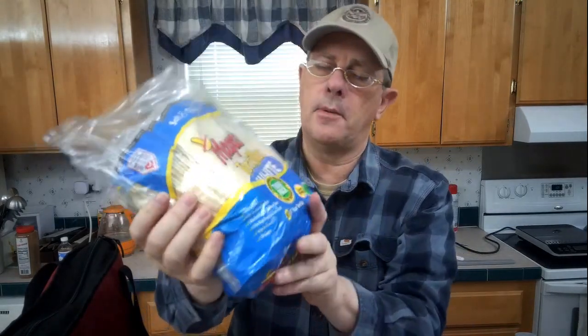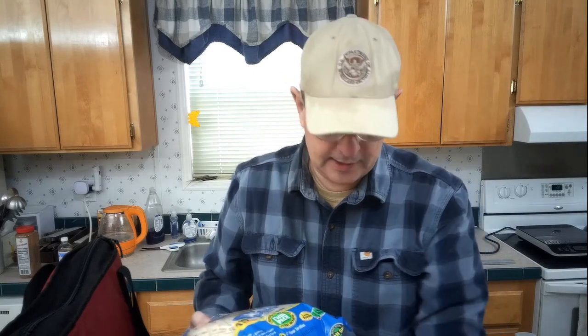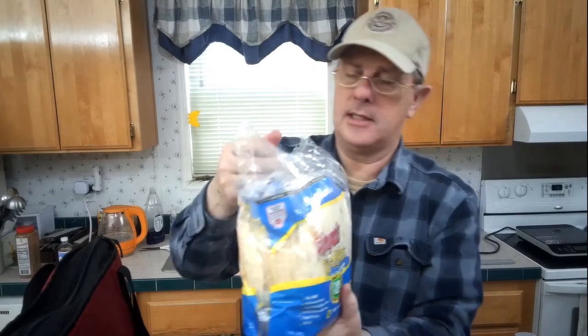Then after Harbor Freight, I went to Sam's Club. I picked up another double pack of tortillas. Grandkids have been here. They've been getting quesadillas. So there's 50 per, or is it 225s? Hang on, I'm trying to see what it says here. I'm guessing it's 225 bags. There's 2 bags inside here, so it's 25 per each bag, 50 total. So 50 tortillas for $4.92.